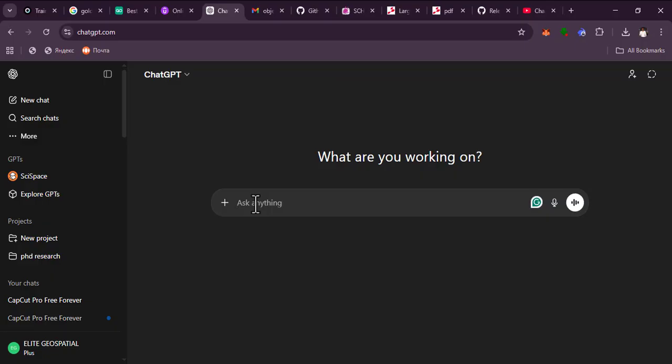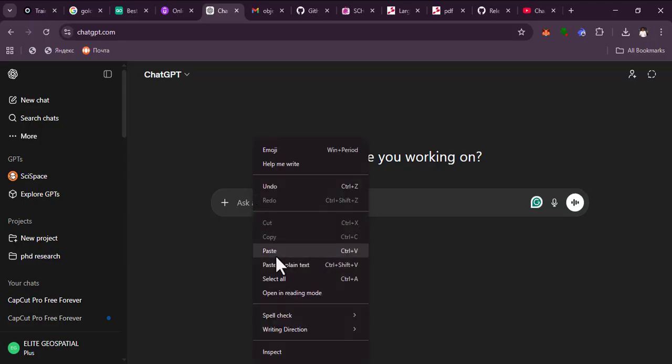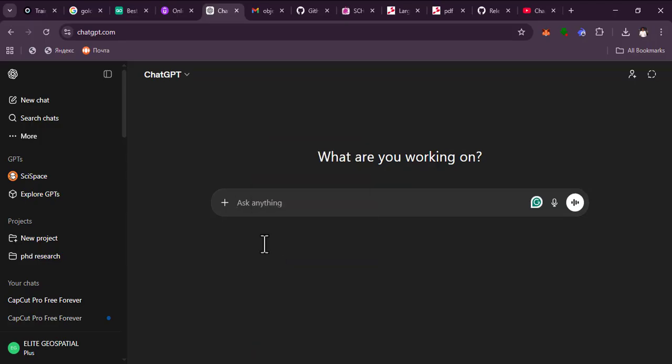So you can paste your concept. I'm going to paste my concept here, but this concept I'm pasting is basically for a video I've made already. The video I made was how to use CapCut features for free, especially the Pro features.